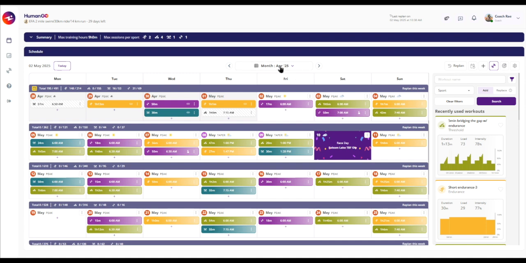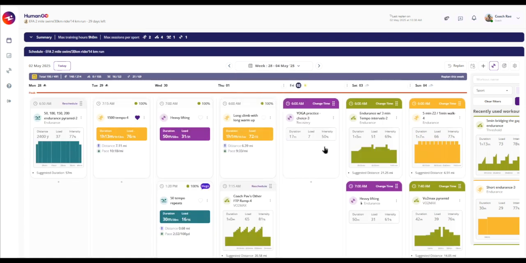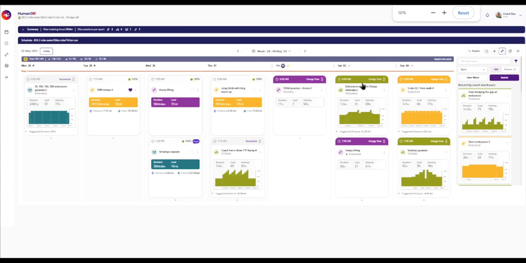I can do this by the month view, and I can also do this on the week view. I mentioned earlier in this video that all of the features that you can see both on the monthly and weekly view are the same. But what I can do here is either add a new workout, so bring in an additional workout to my calendar, or I can replace a workout.